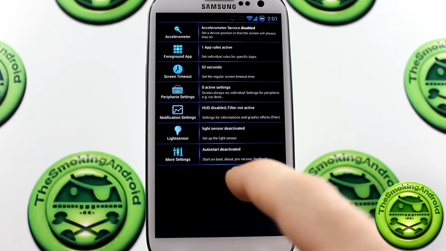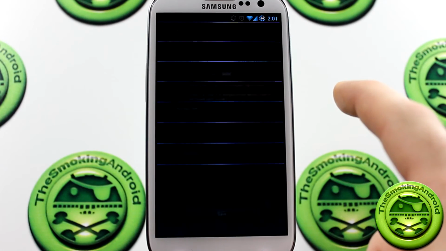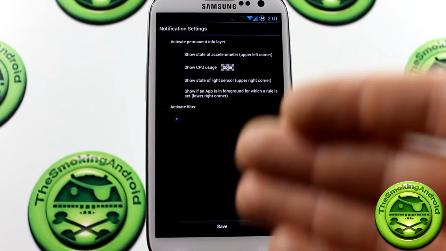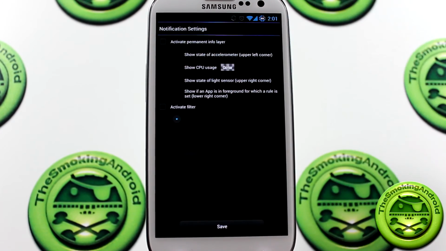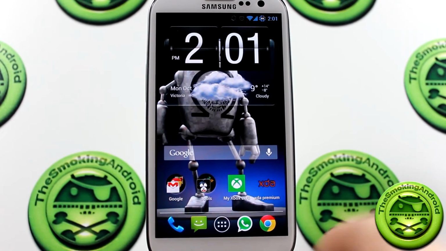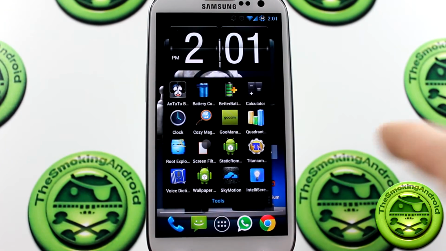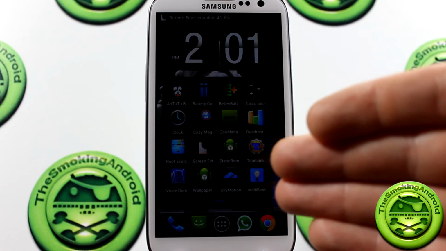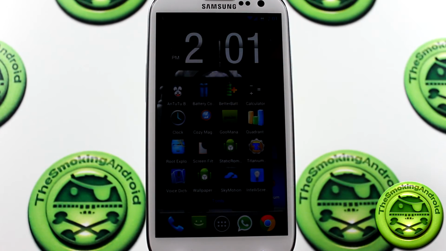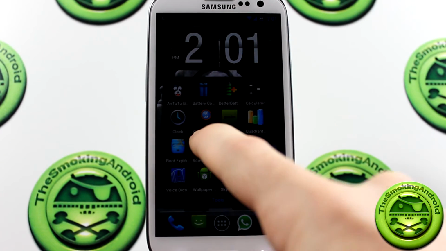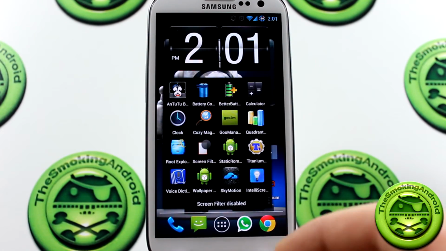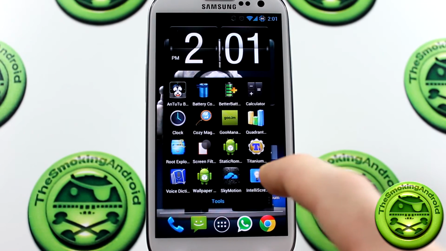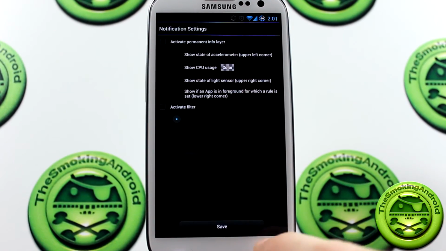I'll show you something here though. Where was it? Was it this one? Yes, so we have active filter. This is the screen filter. They say it's perfect for e-reading and so on. That's basically doing the same thing as an app I reviewed a little while ago called Screen Filter. You just go ahead and tap it, and it dims the brightness of your screen even more than what the system normally allows. Do I think that's a useful feature in that particular application? For me, not really, but some may find it useful.